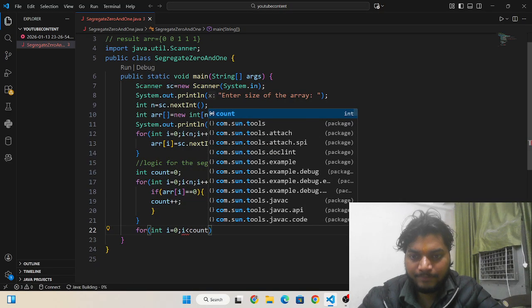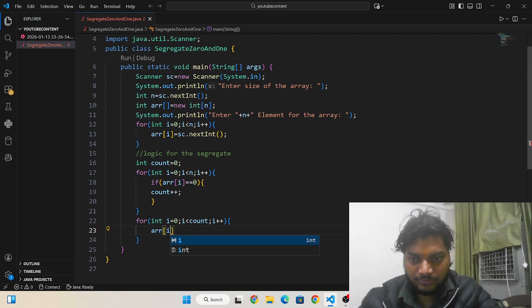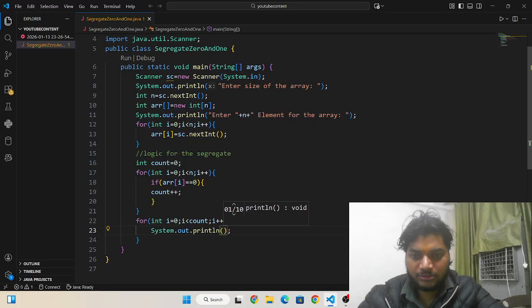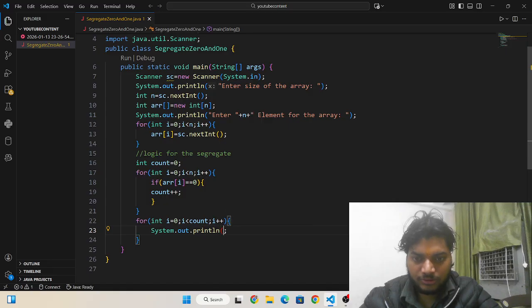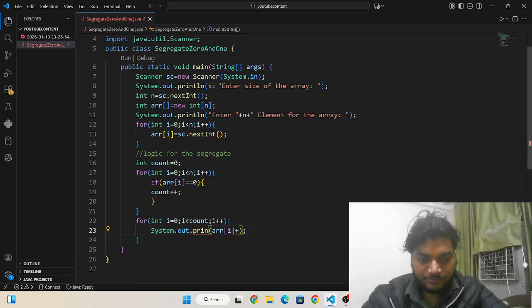and then i plus plus, and then here I need to write arr of i is 0. Okay, and print arr of i with one space.